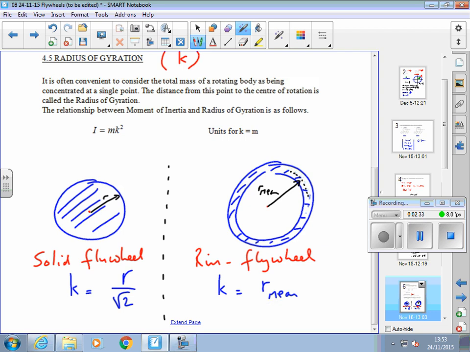And then once we've got that, to find the moment of inertia, we just multiply the mass of our flywheel by this radius of gyration squared, k squared. So we've got another formula to add to our list to do with rotating objects: I equals mk squared. How do I find k? You'll come across two possibilities, one for a solid flywheel and one for a rim flywheel. Just add those to your list.